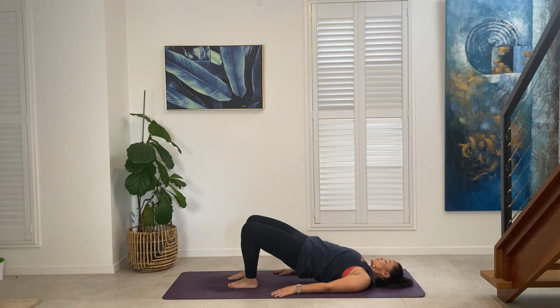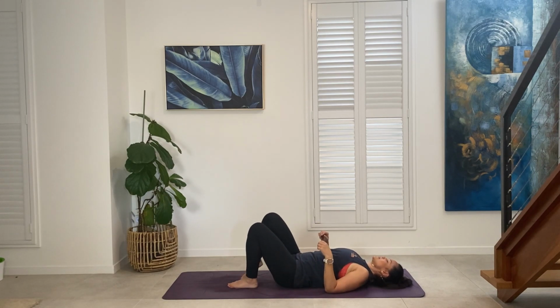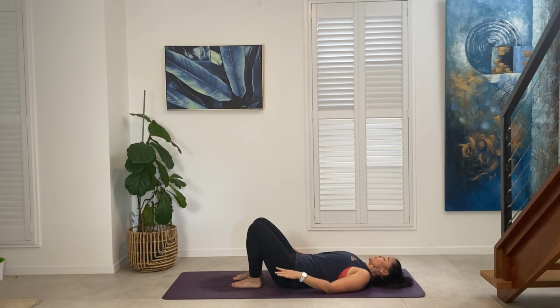One more breath as you open up through the heart. Exhale, lower the hips. Good. Now we're going to go into Urdhva Dhanurasana, our full wheel pose. So if you find that that's a little too intense for you, you can come back into the bridge while some of us come into our full wheel.